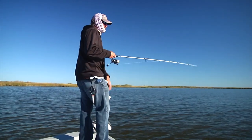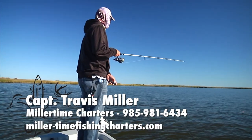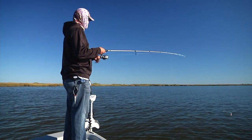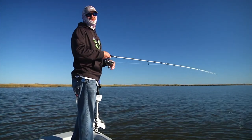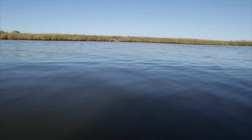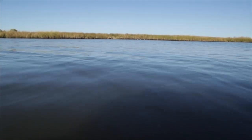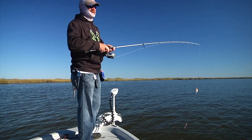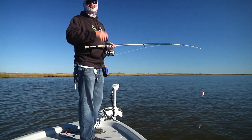One thing a lot of people kind of struggle with this time of year when you get those fronts is water clarity. Not enough people pay attention to the wind for more than just the day they're fishing. If you got a wind coming out of the north for five straight days, go straight to the north banks. I always judge it by the look of the trolling motor — if I can see the foot of the trolling motor, that's good enough water to fish in. Right now it's actually pretty clean. You're never going to get perfectly clean water in the lakes after fronts, but you're trying to distinguish how good the water is — if you can find a five out of ten, you can still catch fish.